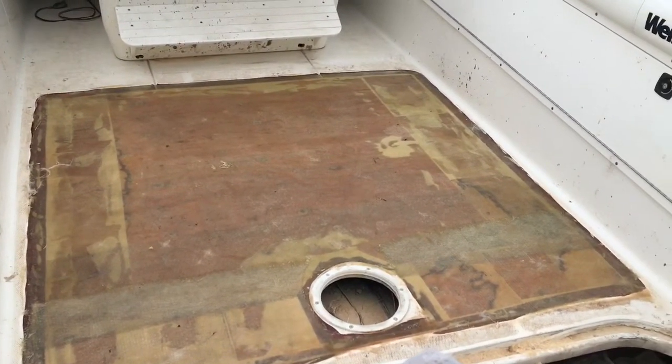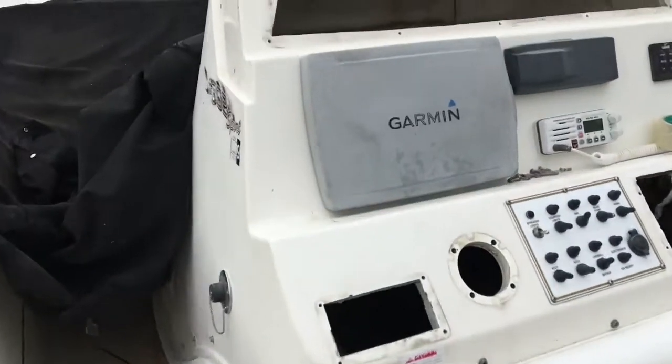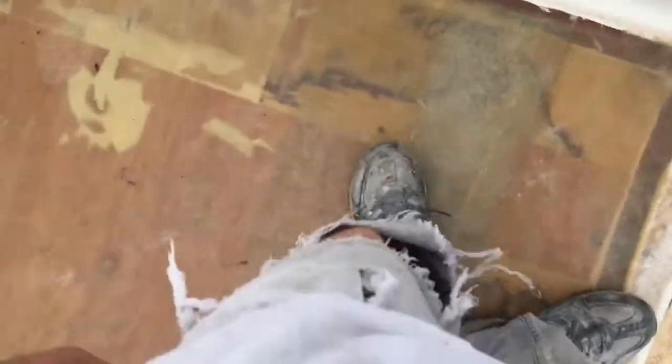Our floor has been replaced on a 302 Sport Scarab. No more play. Solid. You can jump on anything you want.